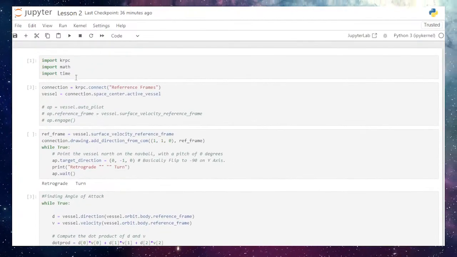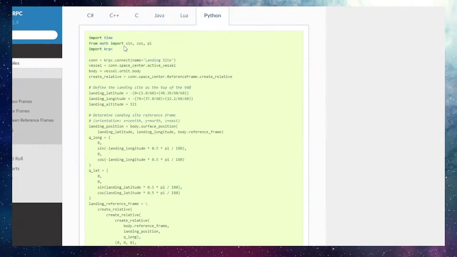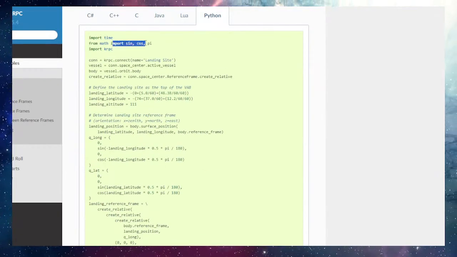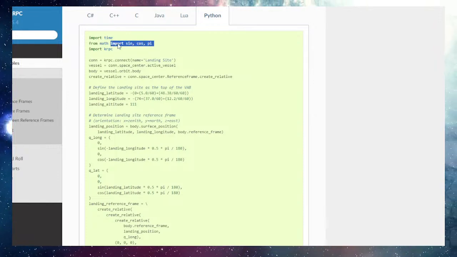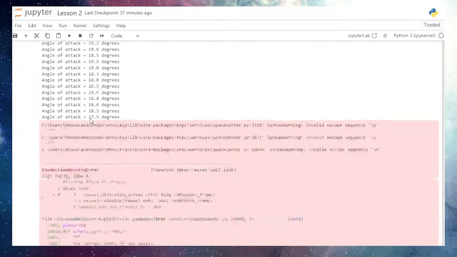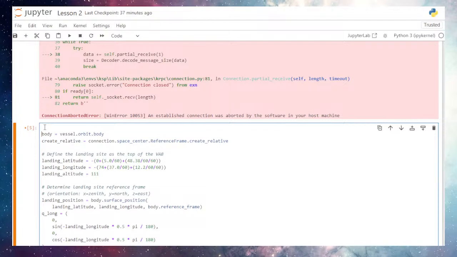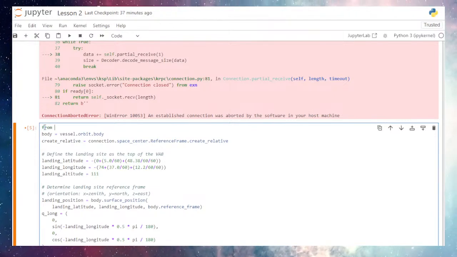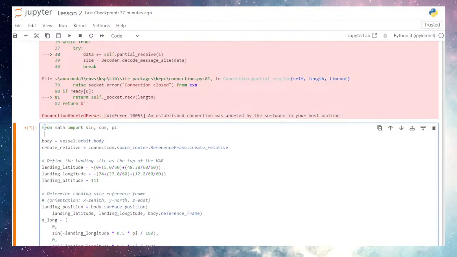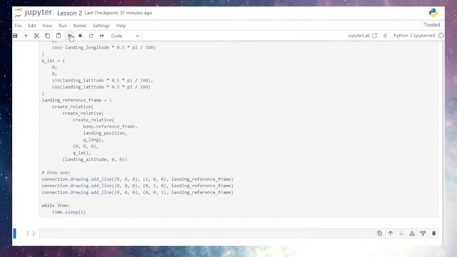I'm sure I imported math as a library. Okay, we did not import sine, cos and pi. My bad. We'll do that over here. From math, import sine, cos and pi, and we'll run this guy.